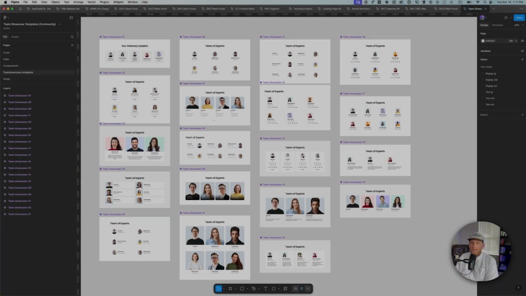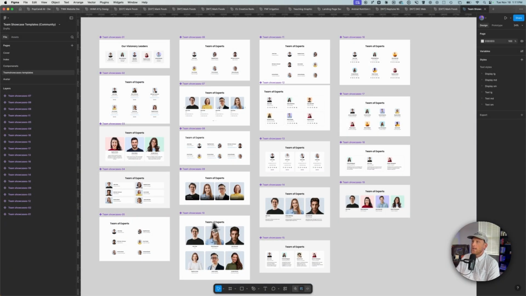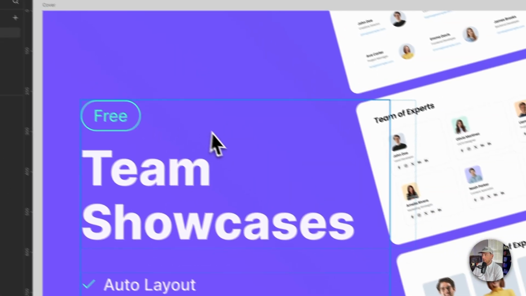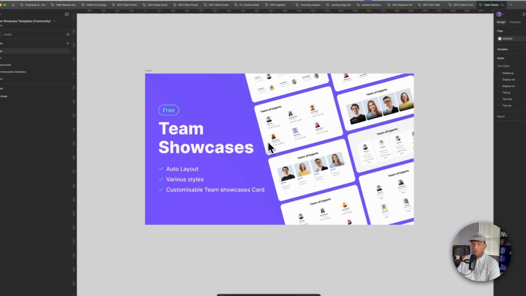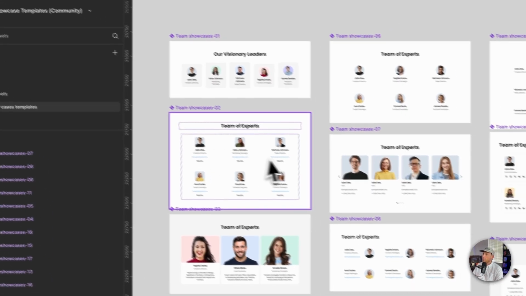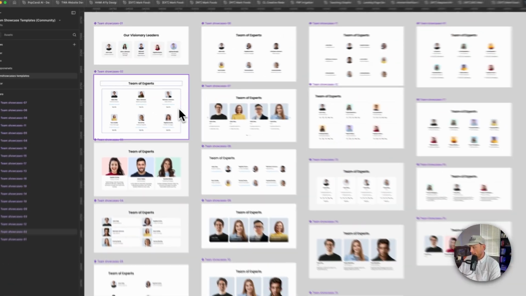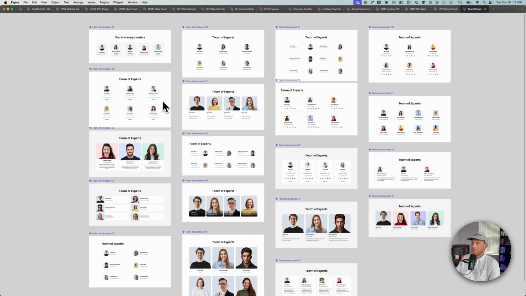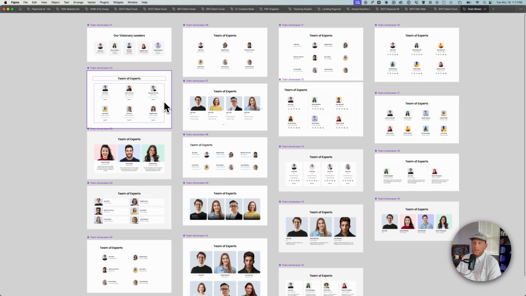All right, well, here we are in the computer, and what I wanted you to see is this is just a Figma file that I found, and so I can give credit where credit is due. This is who created it, Team Showcases. But I thought that they had a couple of different designs here that we could look at together, and one of the things that you will see is that you can create a number of different teams sections. There's all kinds of ways to display team members.